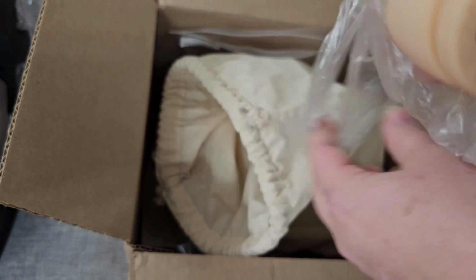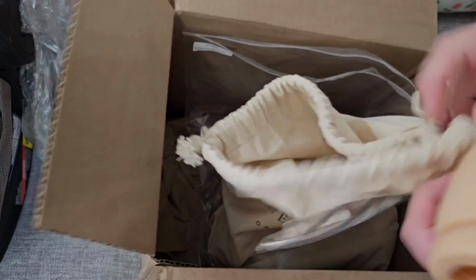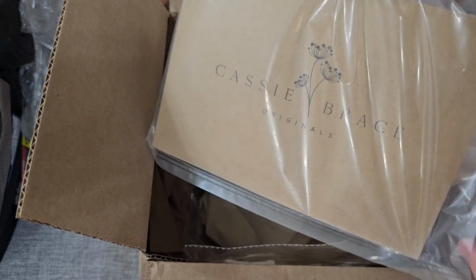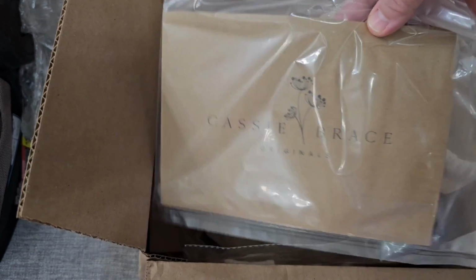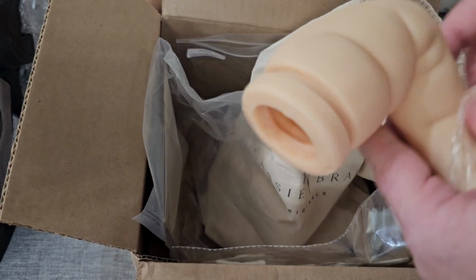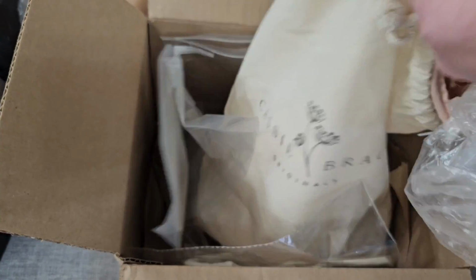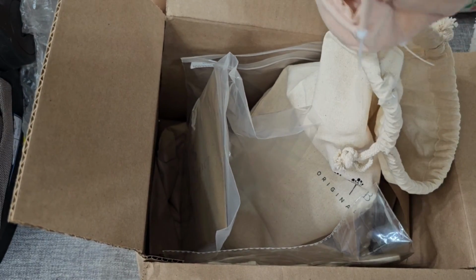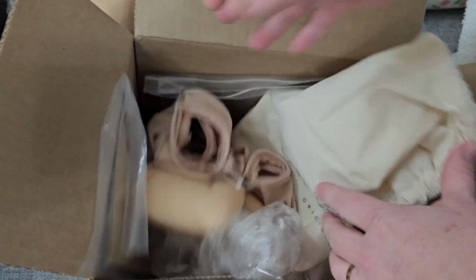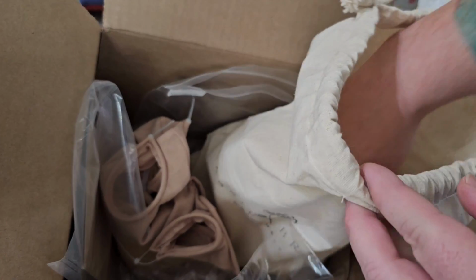Also, how come Cassie Brace can send home her dolls in these beautiful bags and include a body and a nice COA, and her prices are sometimes cheaper than some of the doll kits being sold? Her doll kits are very reasonably priced. I see people wanting $130 for doll kits, and it doesn't come with a body, doesn't come with this bag nor a bib. Just some of the things that make you go, hmm. I'm pretty sure all their producing costs are probably the same, I would think. So you would think if one sculptor can do this, then they all can do it. I mean, this is really nice for what we pay for these doll kits.